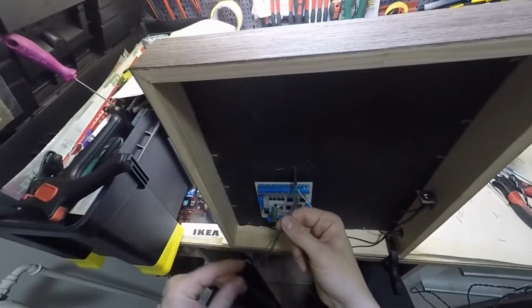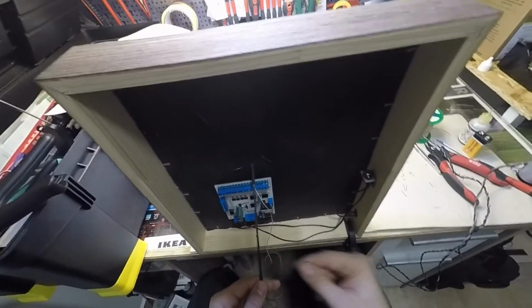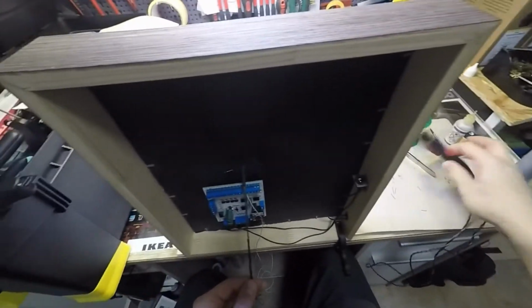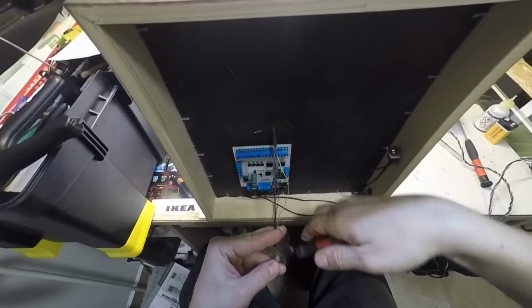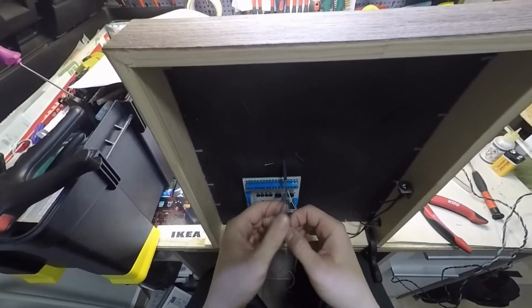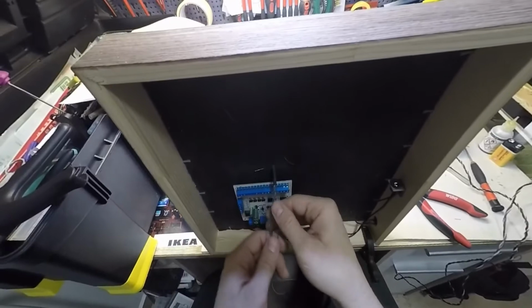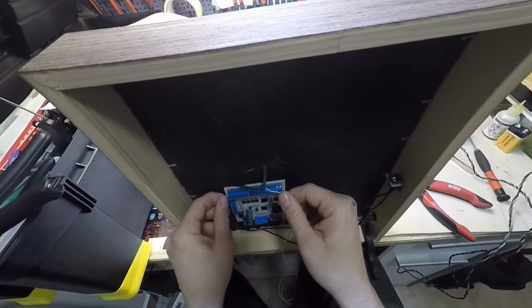Here you can see it's quite messy around here. So what I will do is simply cut it out, like this with the pliers. Now this is quite a good length for the wires, for safety, because you never know when you will be removing the model, so it's better to have longer wires than shorter. I will place them right here.